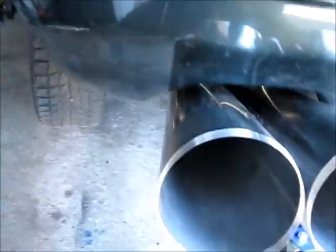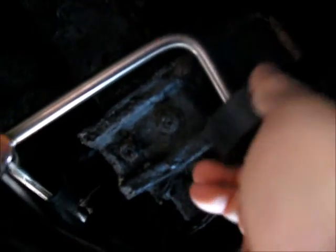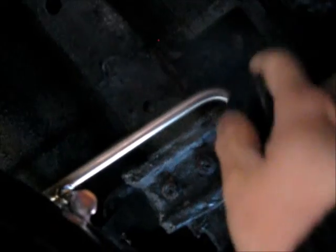So I'm gonna go underneath. So it's gonna go right here. I'm sorry. Get this one right here. It'll go on top right there. Kind of tight.